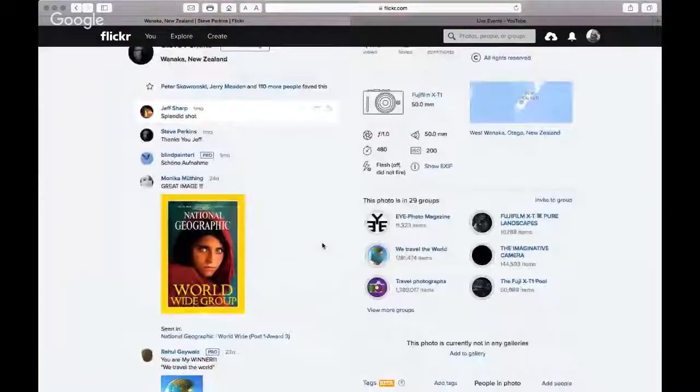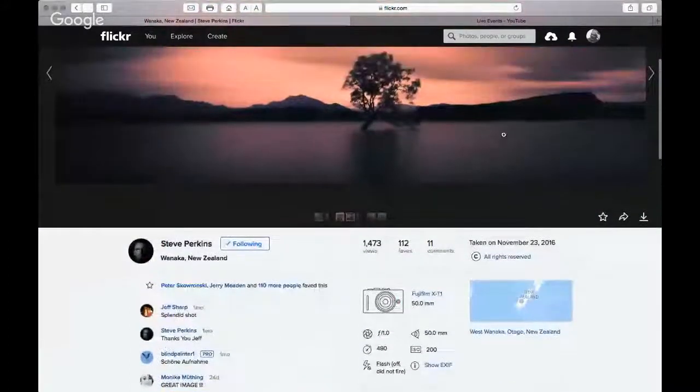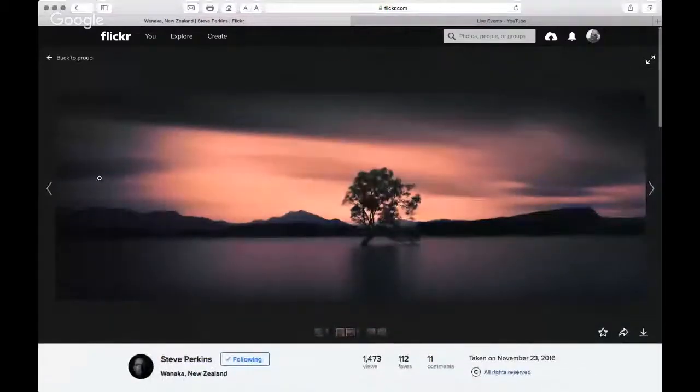I can't see any mention as regards to what lens it was that you actually had on it, but oh yeah, Samyang 12mm, there it is. Thanks for putting it in with a 10 stopper on. That's why you got the smoothness of the lake and this lovely image of this passing stream of cloud, and obviously the wide angle gives you that perfect pano look to this image. Lovely. Thank you, Steve, for sharing that with us all.